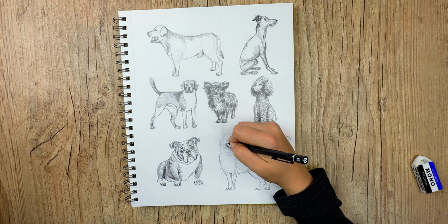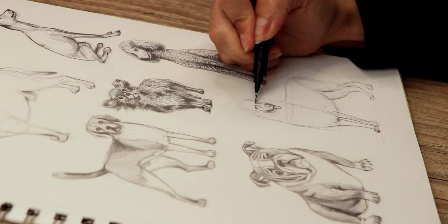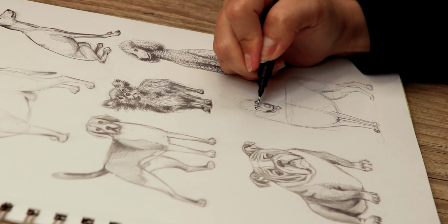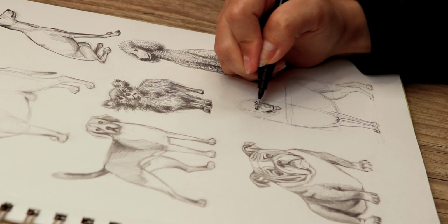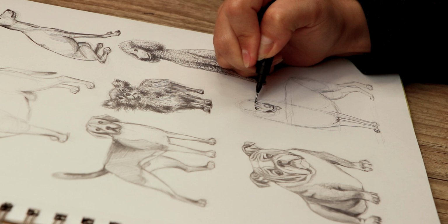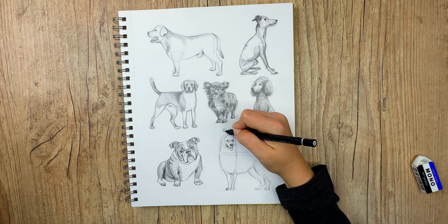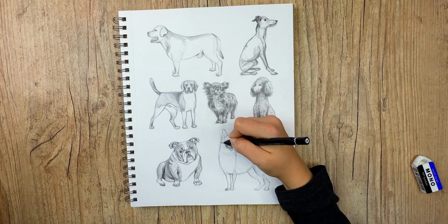And one thing that's super characteristic of these dogs are these dark lines in between the eyes like this, and we're gonna intensify that darkness in a little bit when we shade, but for now just add the basic facial lines. And the ears are also pretty different too, because they're almost like on top of the head standing up. It kind of reminds me of a wolf a little bit, so the space between the ears is much smaller on the top of the head when we compare to the other dogs.